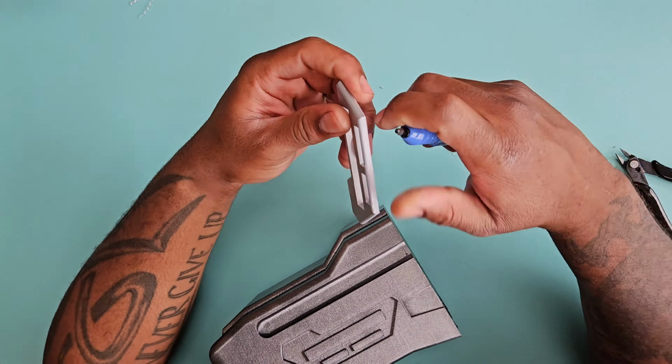So as you can see here, the bottom half of this whole mechanism I decided to put in first, at the same time as putting the top one. So here's the top one, tilt it a little bit, angle it, and pop. There you go. It's all in and it's done.